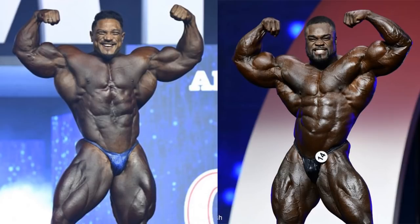Although I would have to say that his legs are a little bit smaller than his upper body. Brandon's waist is smaller than Roelly's, and the overall polish, the overall conditioning of his body seems a little bit more impressive than Roelly. Maybe it's the shadow, but in this pose, Roelly doesn't look that sharp. He looks very good, the flow is there, the silhouette is amazing, the arms are just huge, the V taper is spot on. Brandon's lower body to upper body ratio is a little bit off, but I would still go with Brandon in this one.